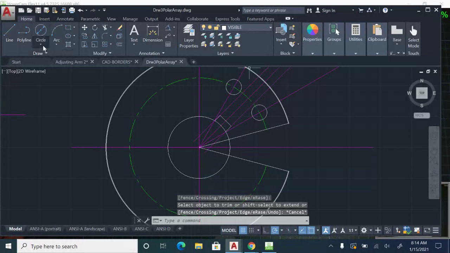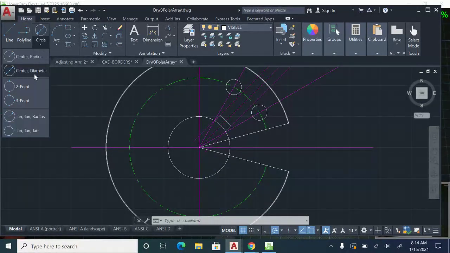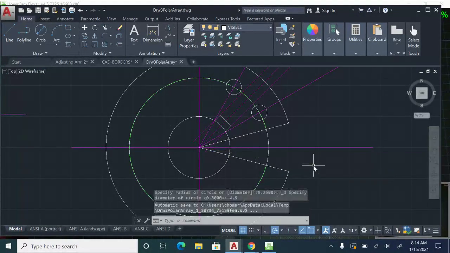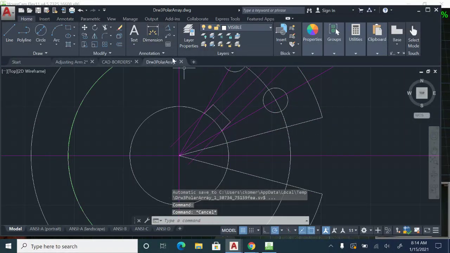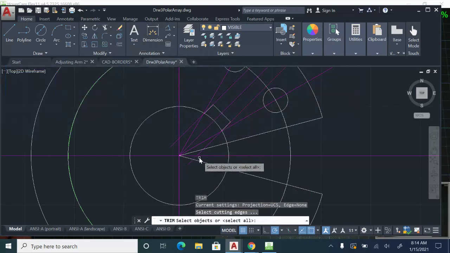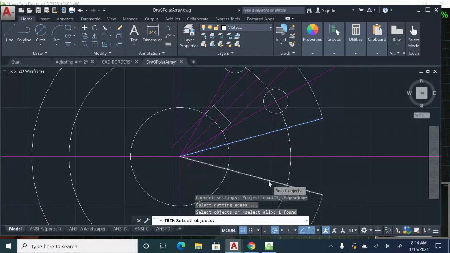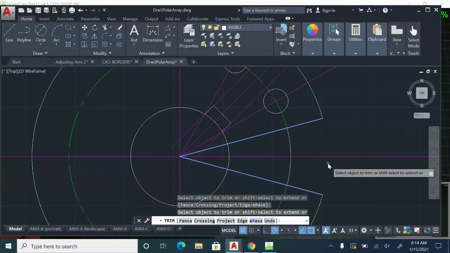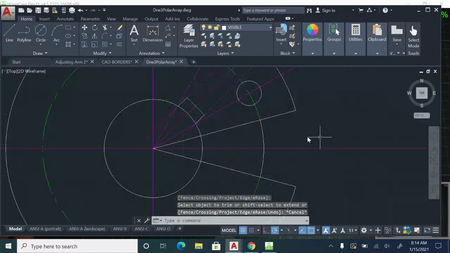And then I'm going to redraw the 4.5 diameter circle again a second time. But this time I'm on visible layer. So 4.5. It just kind of covered up the center line, but I want to trim one more time. So TR, enter. This is a little bit tricky figuring out what you got to trim. I'm going to keep the two angled lines again. But now I want to get rid of that visible line. So the big circle that I just drew on the visible layer, I just trimmed all of it except for this little part right here.